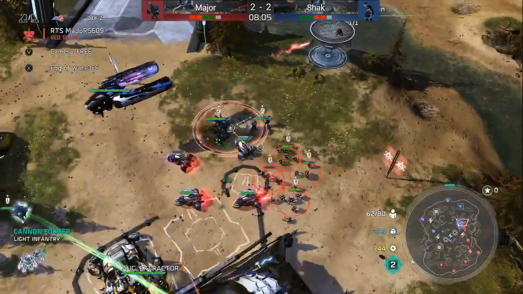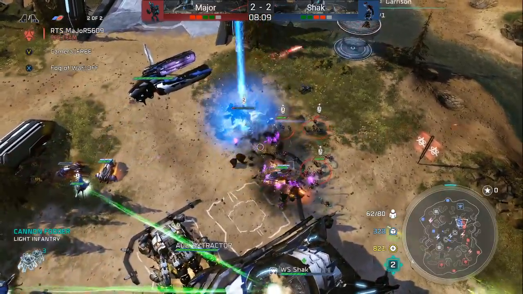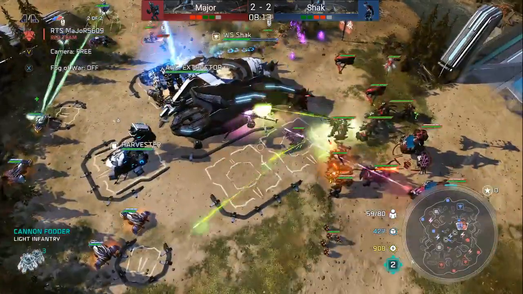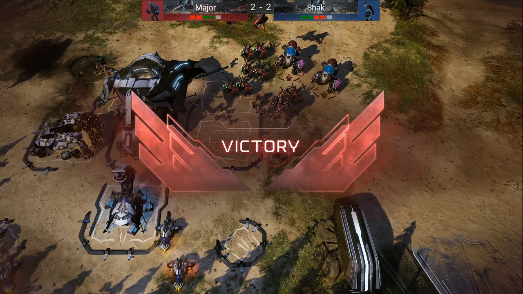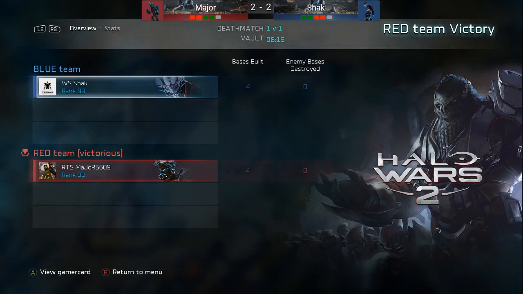Reinforcements are coming in now. So he actually went beam instead of the grunts from above. He's going to wipe that spirit support. Spirit support has gone. We only have ghosts and engies here now. One engie falls. And there we have it. LGP Major is the number one French player in Halo Wars 2.